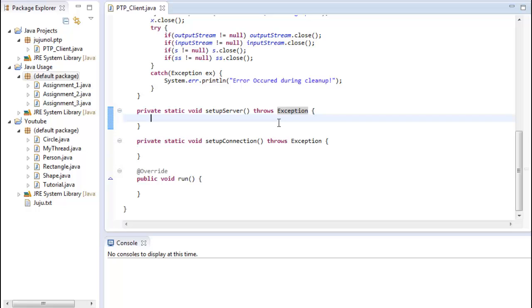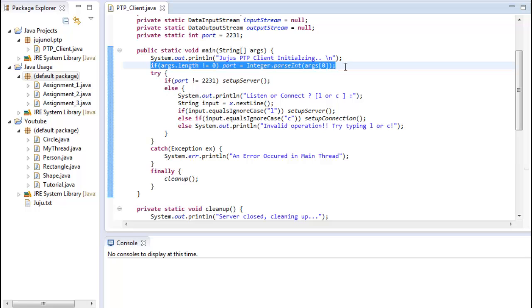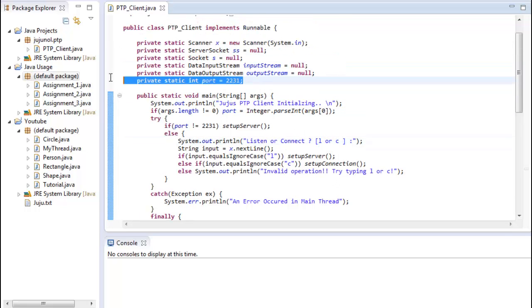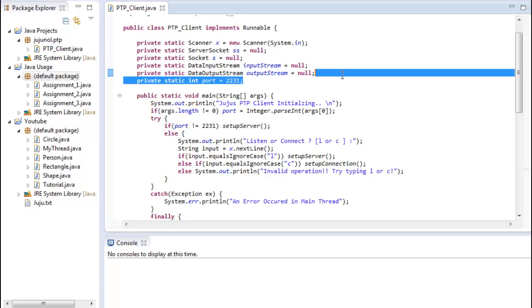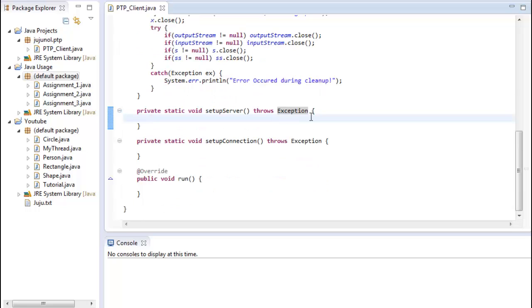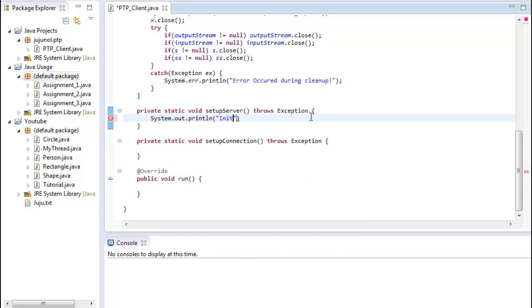start programming our server. The first thing we want to do is assume that they're going to enter the port up here, and if they don't, we are going to presume that they want to use the default port. That's what I'm going to assume; you can re-ask them if you wish. I'm going to go ahead and go System.out.println "initializing server".